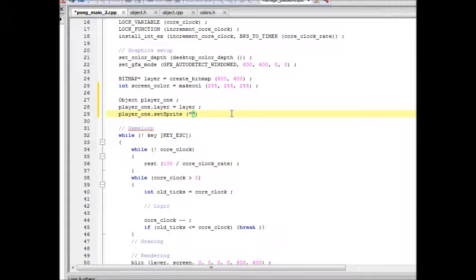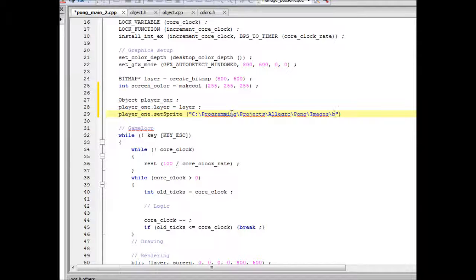On my computer it's going to be C drive, then programming, I believe projects, Allegro, Pong, images, and then paddle.